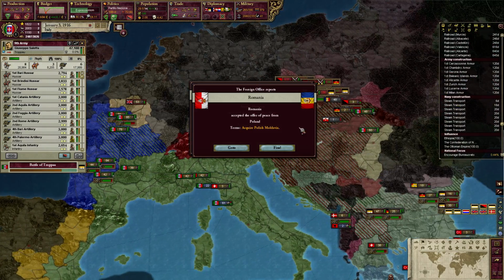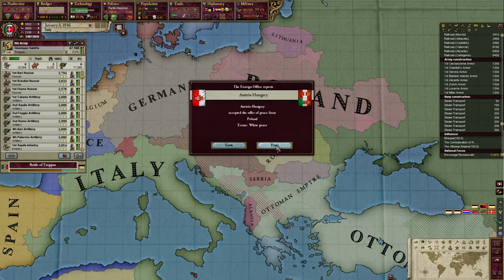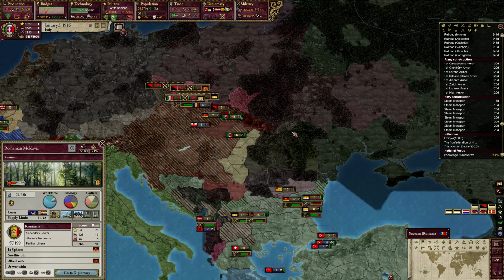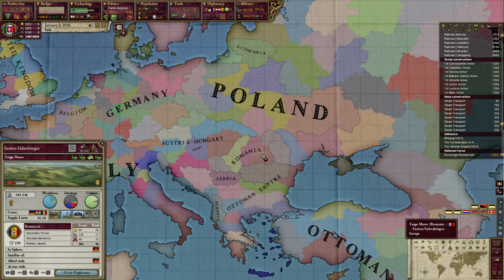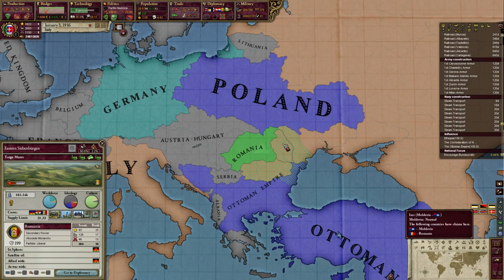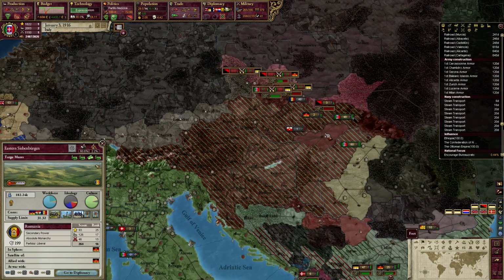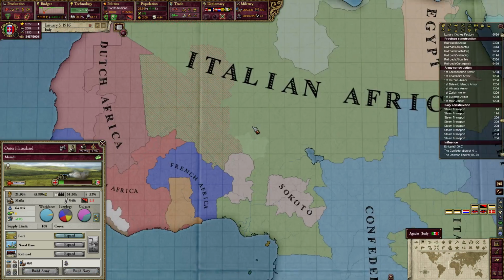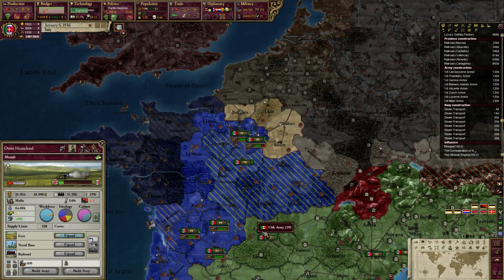Romania and Austria-Hungary accepted a white peace with Poland, so this was land that Poland previously had, I think. Romania's cores. Yeah. So they've gained some of their cores from Poland, which is fine. Good for them. UK is still occupying us down in Africa, which we are not going to pay attention to.